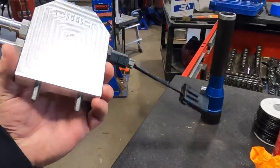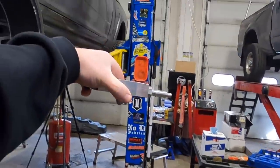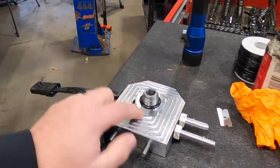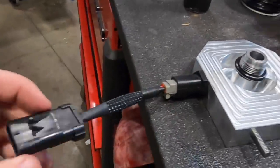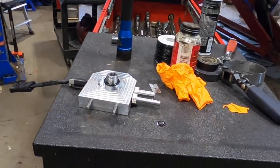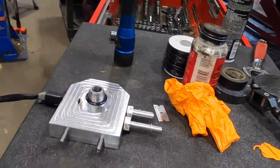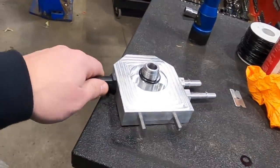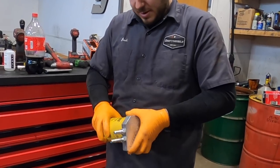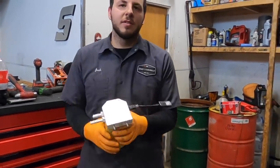Here's the rear water separator CAT filter adapter with two fittings — the longer one goes to the rear. It's going to sit in the truck and mount into the frame. We've got the o-rings in place with a little oil on them, the seal installed, and the supplied new water sensor which plugs into your factory harness. Pretty basic, pretty simple — you don't need to do this at a garage. Tighten down with an adjustable wrench, just a little past hand-tight, then spin the filter on with a bit of lube on the threads.